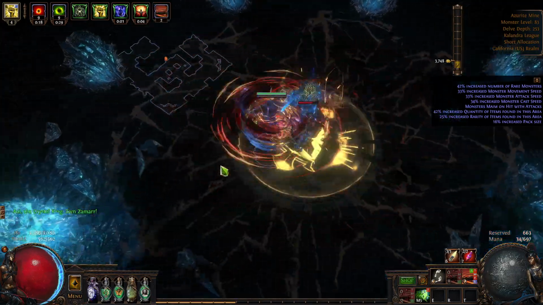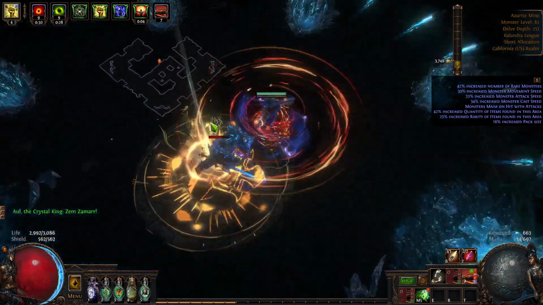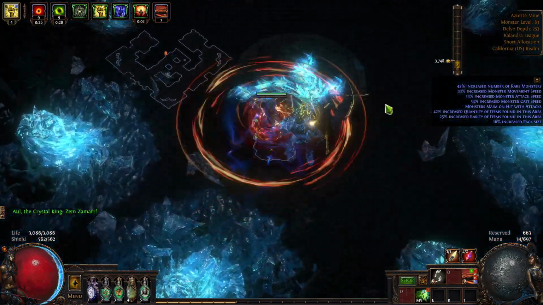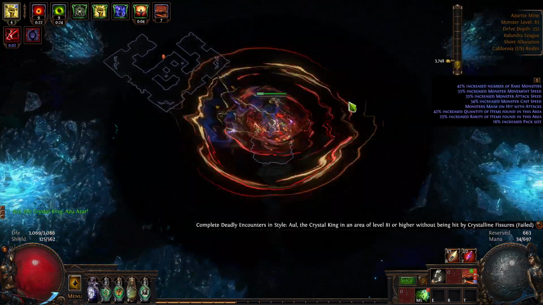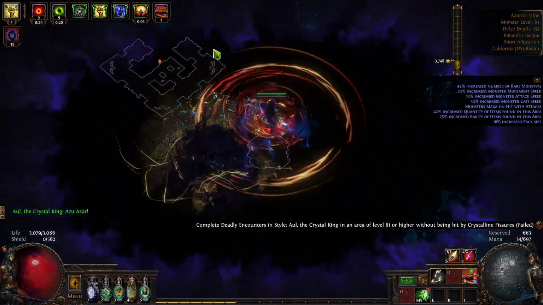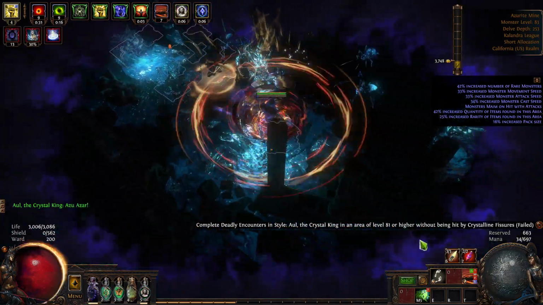I think Vol Cyclone's probably less damage because it's missing a socket. The blue infused channeling. Oh, I failed a mission? Gotta hit something?